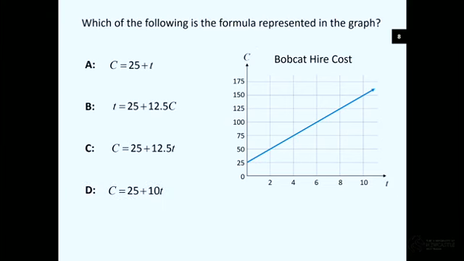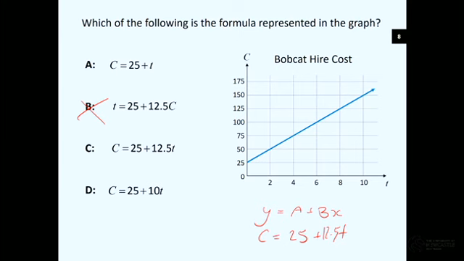So what formula? Now remember last week we said y equals a plus bx, and we're still the same, but what's this y-axis, what's the y being replaced by, what letter? C. So let's get rid of b. It could be tempting because the answer B looks pretty good. We said a gradient of 12.5 and a y-intercept of 25. So B looks good, but I've just got the letters round. No, it's a c-axis. The y-intercept, or the x-axis is a t. The y-intercept is a 25. Positive gradient, and we said the gradient was 12.5. I went up 25 over 2. So there it is. Y-intercept 25, gradient of 12.5.